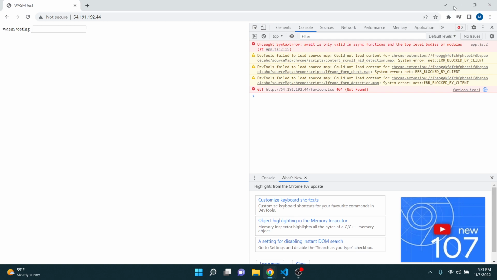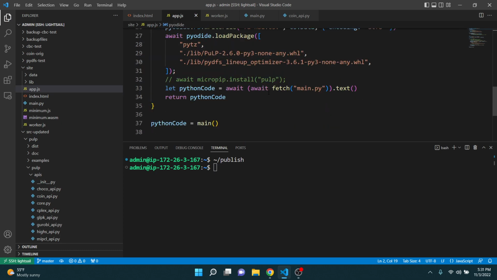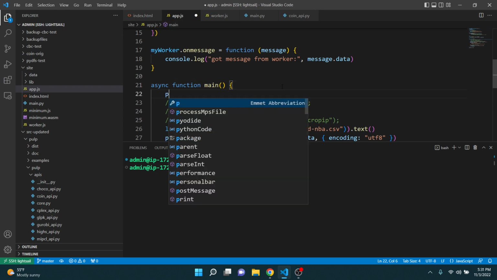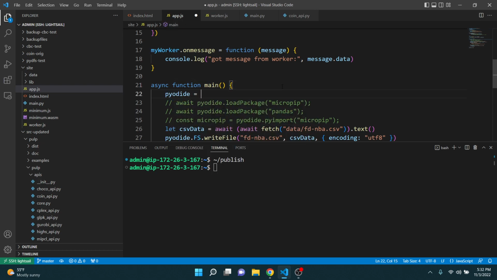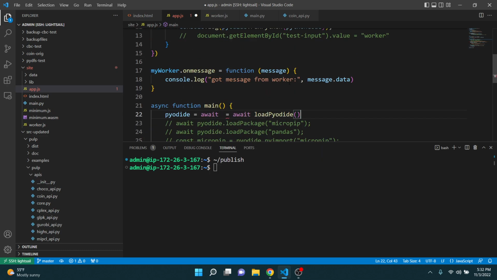Await is only valid, right? Okay, so I guess we'll just do let pyodide up here, and we'll say equals null, and then pyodide equals await load pyodide.